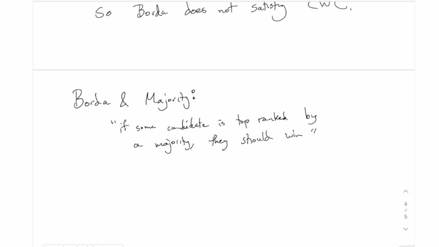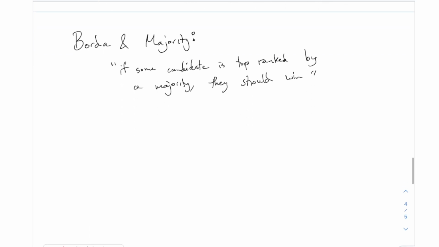What I want to think about is, does that really happen with Borda? Remember, Borda is the one where you add up the points. If somebody's on the top position in a majority of the ballots, does that automatically make them have the most points? This is what you've got to think about. You should feel like it's not obvious. Maybe that's true, but it could be that you're on the top in a majority, but you're all the way at the bottom of the other ones, and then somebody else somehow managed to get more points because of that. And actually, that can happen. So the answer here is this is not satisfied.